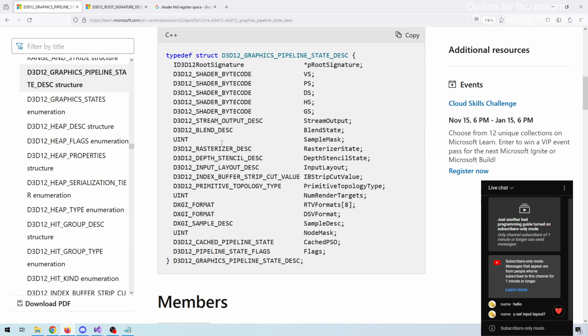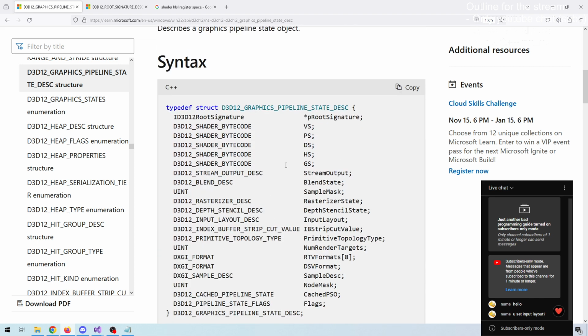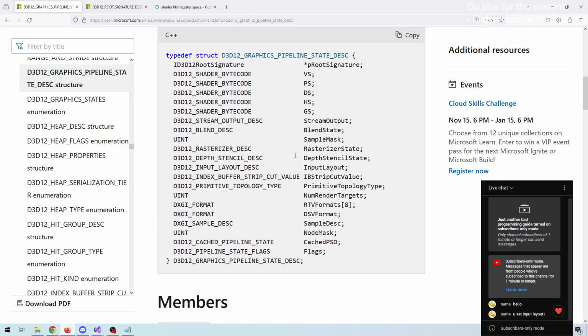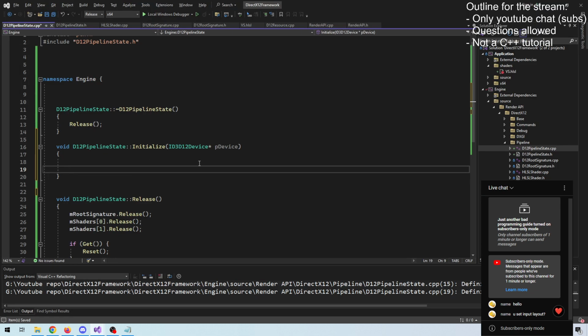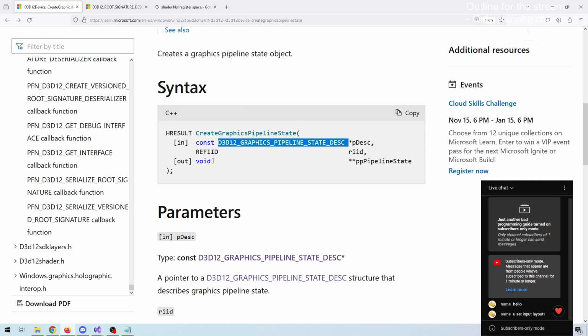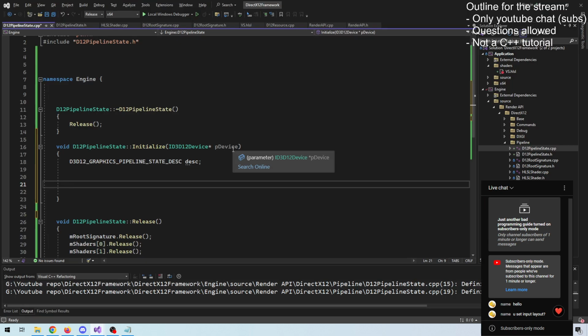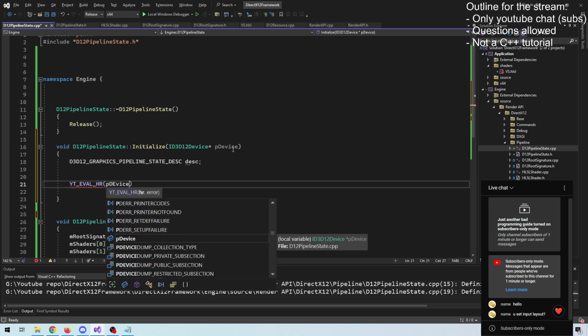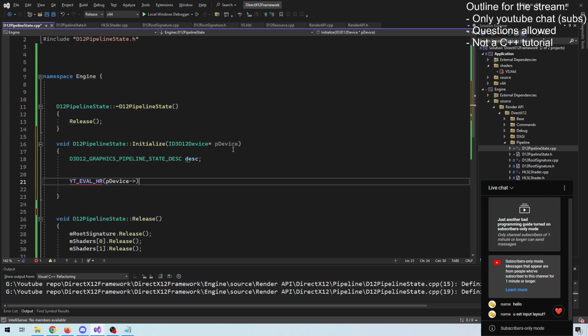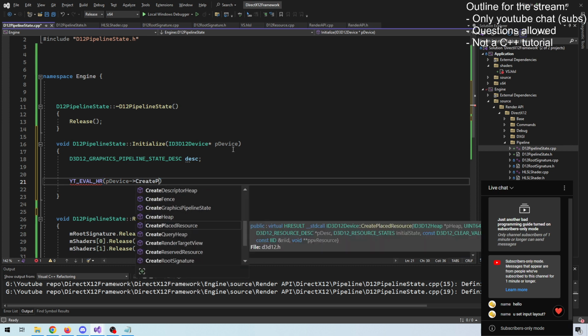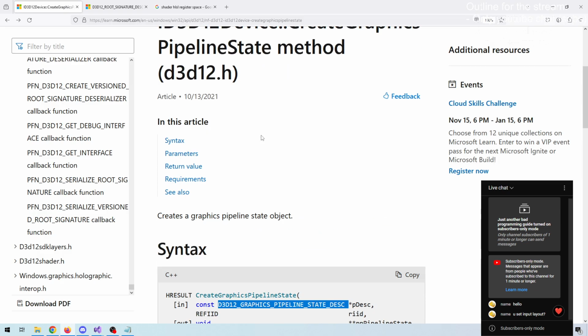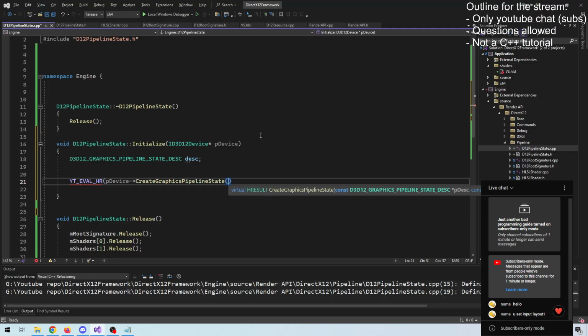This is the pipeline state. It contains several descriptions that are expanded upon, and it's fairly long. So let's create a pipeline state description here, and let's call our method here. It will return an HRESULT as per always. So we will ask our device here to create the pipeline state. Maybe it's graphics pipeline state. Was it graphics pipeline state? Yeah, well, it's also a graphics pipeline state, so that's great.